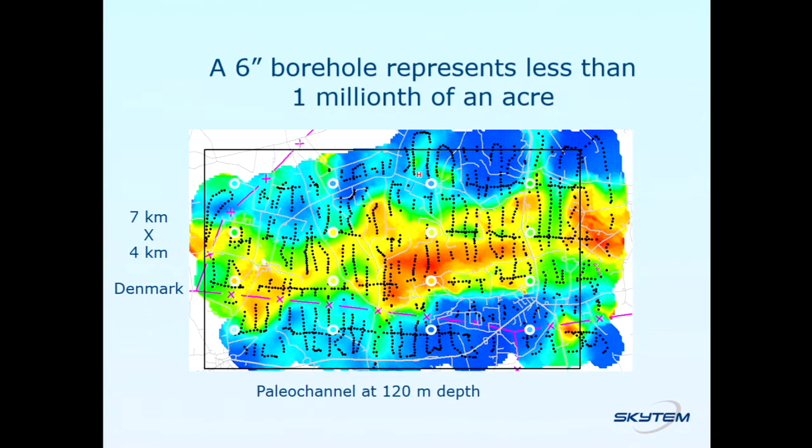Here we're looking at the airborne data. There is close correlation with the airborne data and the boreholes. But more importantly, we can see that paleo channel over 28 square kilometers. You see all the black dots? Those are boreholes that were drilled in this area — so how much time and money did that take? Whereas with the airborne data, we can see the paleo channel and could now perhaps drill fewer holes. I'm not saying airborne geophysics replaces ground truth or boreholes — we need that information. In fact, when processing and interpreting airborne geophysical data, it's good to have borehole or any kind of a-priori information to help with depth calculations and to calibrate the equipment.